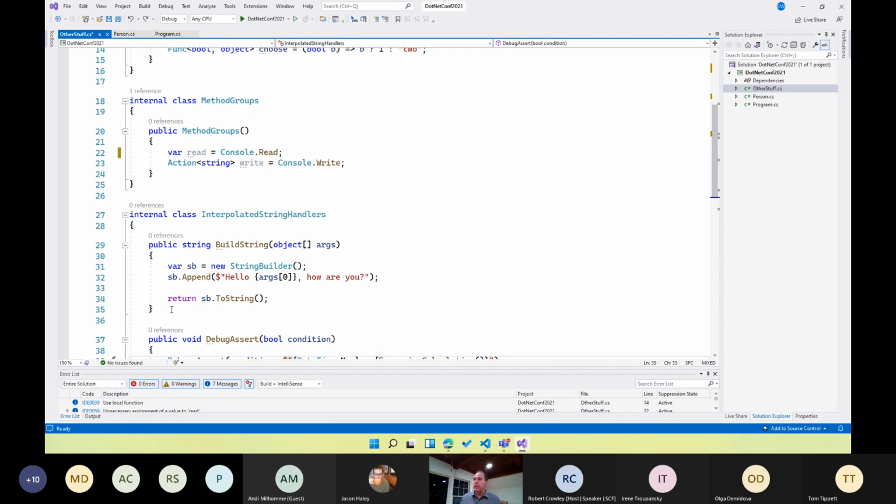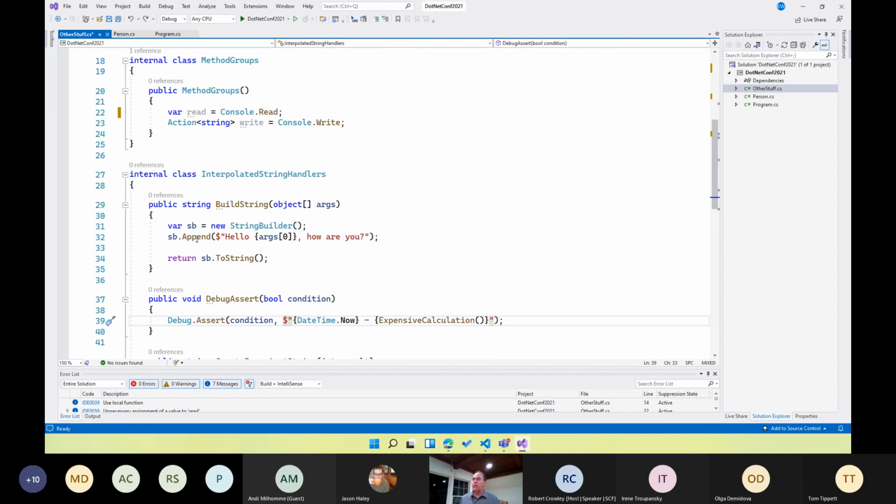And if you look here at what StringBuilder.Append does, it doesn't actually take that string or that object from args. Its parameter is a ref StringBuilder interpolated string handler.